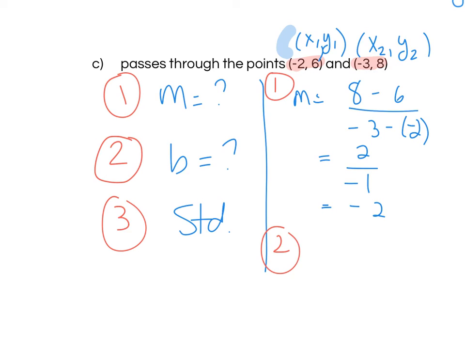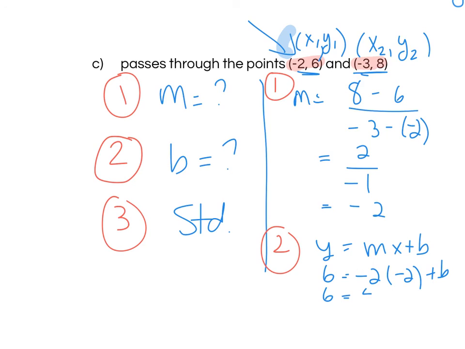Okay, step 2 involved figuring out b. I'm going to use the second method that I used, using the slope-intercept form to solve for b. So it doesn't really matter which of the 2 points that you're given you choose. I'm simply going to choose the first one because if these are both points on this line, either of them should work with any equation that we use, right? So I'm going to go 6 equals -2 times whatever x is, -2 in this case, plus b. So 6 is equal to 4 plus b. Moving my 4 over and subtracting, I get that b is equal to 2.